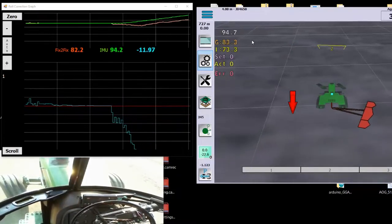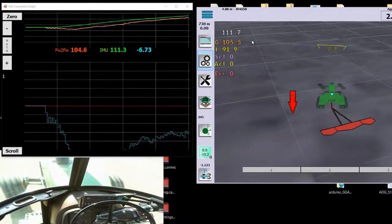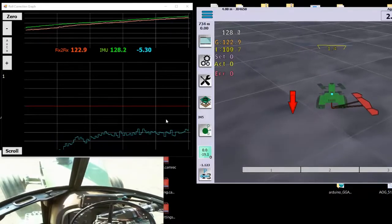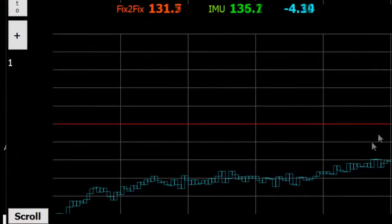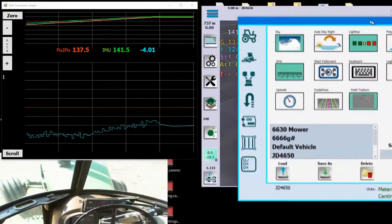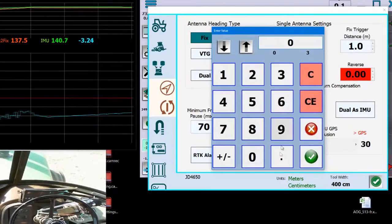And then if you back up, you can see that the error is quite a bit. There's a red line in the middle at zero. And as you back up, see where the mouse just went up and down? That difference is the error. So if it's like 6 or 8 degrees, then you've got a problem, especially when trying to do reverse.